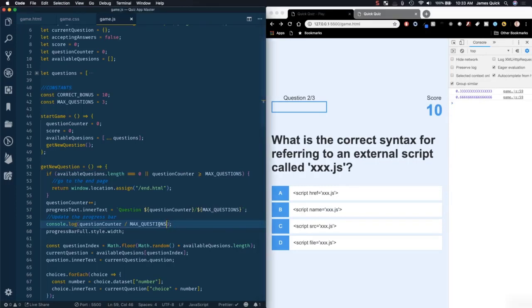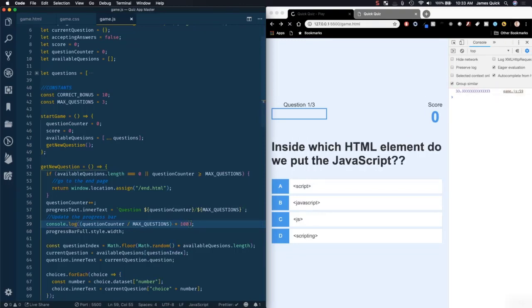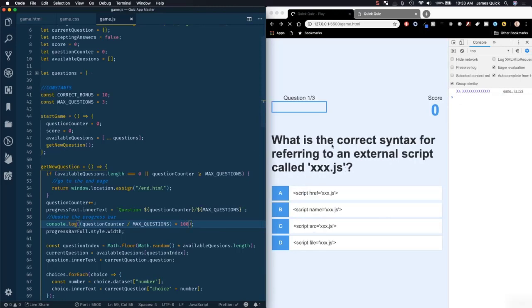So what we actually want to do is take this whole thing that we just did and multiply it times 100 to get a percent. If I add another parenthesis. All right, so that's going to give us 33.333%.